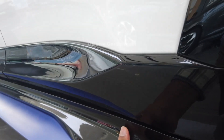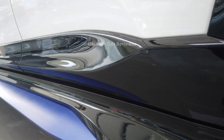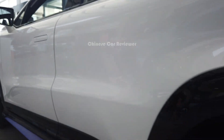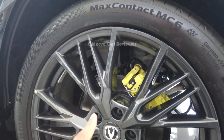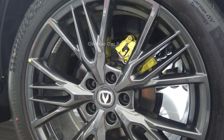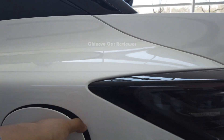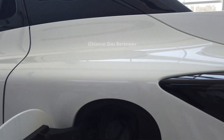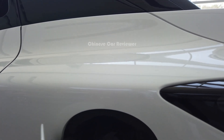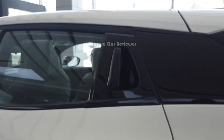It doesn't have air suspension, but they've got a body kit from the company. Here we get Maxtrek MC6 tires along with 20 inch wheels, and your tire size will be 245/45 R20. The wheels can be changed if you want. This is your fuel tank — you can carry 45 liters of fuel, and fuel consumption will be 6.5 liters per 100 kilometers.